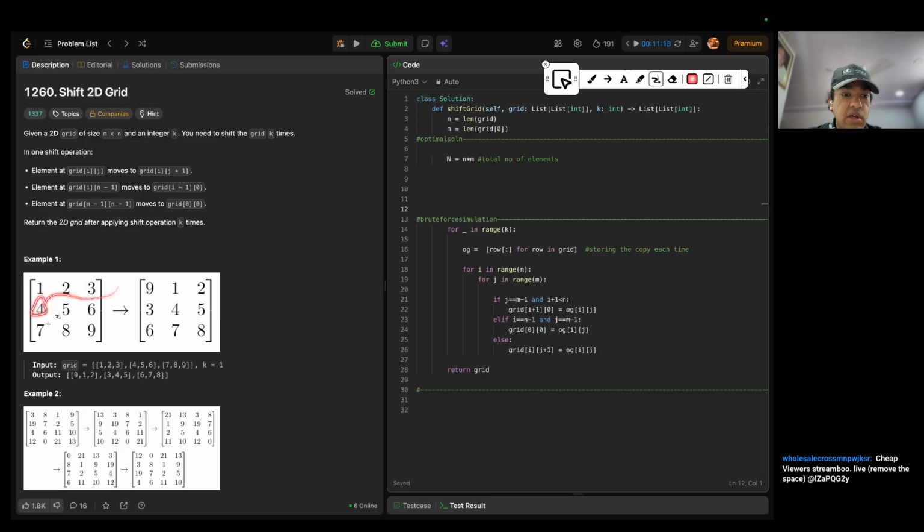And if it's in the last position, this will go up directly here. This one will go here. This one will go here.